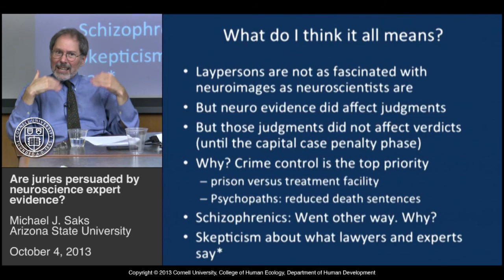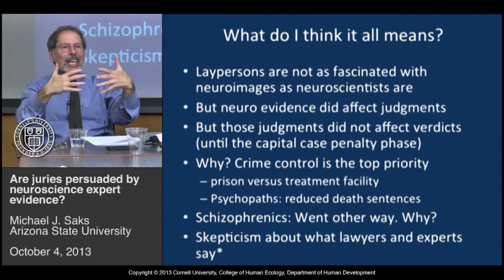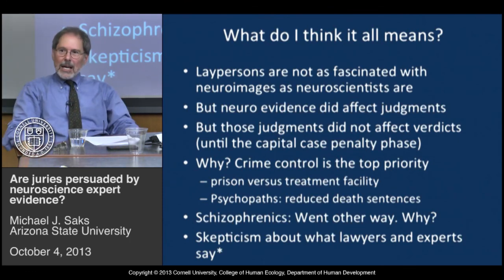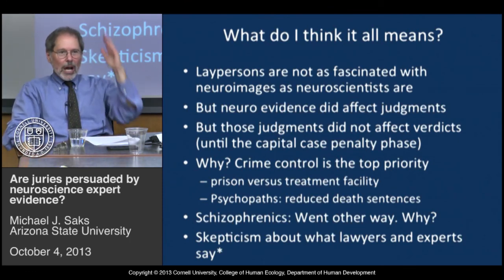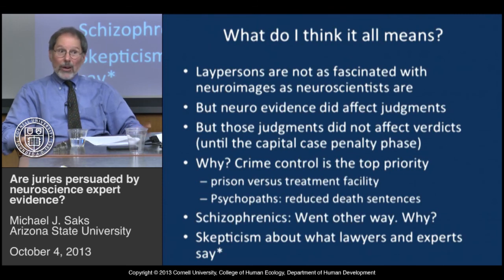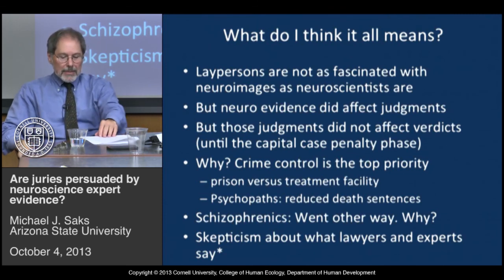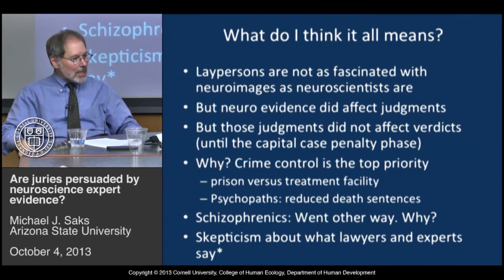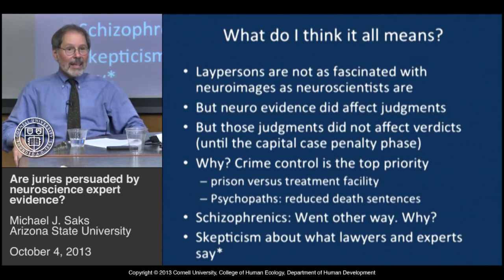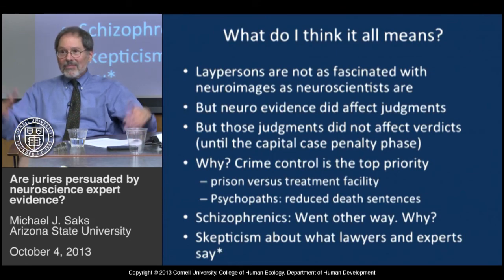So there, my best hunch is you're getting some reactance. You're trying to persuade me to cut this person a break because of your highfalutin theories. And I'm going to react against that and go the other way. And only the neuroimage was able to overcome that. So at least if you're a fan of neuroimages, it has that happy ending. I forget why I put an asterisk on that. So, the end.